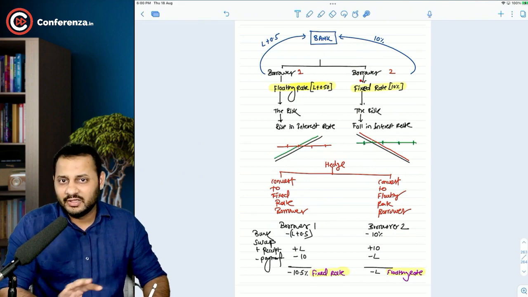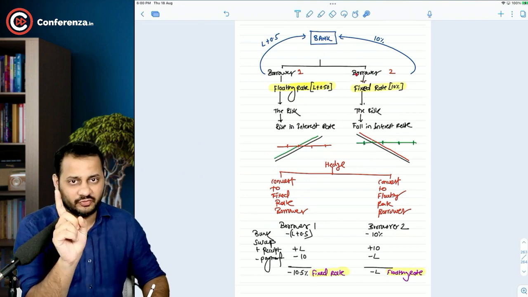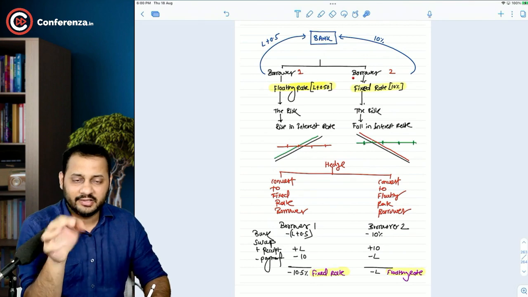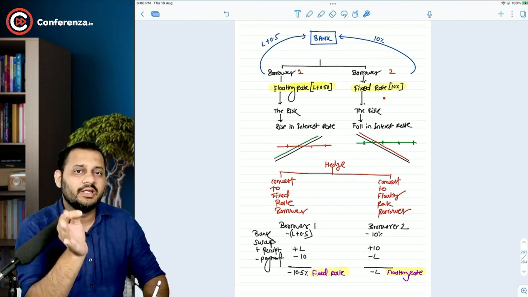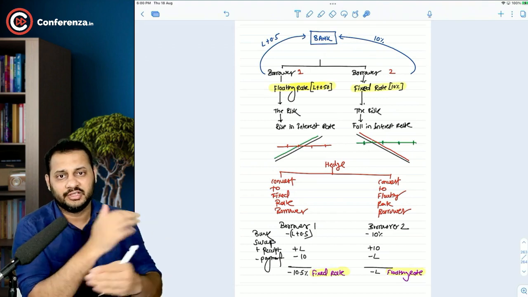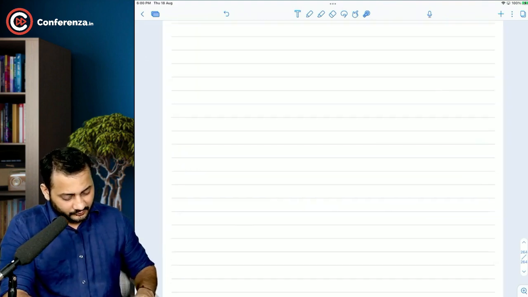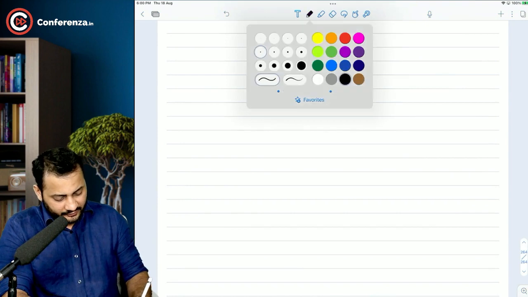So all in all, I will tell you one thing: swap has no rules. First of all, there is no formula. Second, third thing, it can be customized between the parties. Fourth thing, the simple meaning of swap is exchanging. Okay. In terms of diagram, we can draw it once.